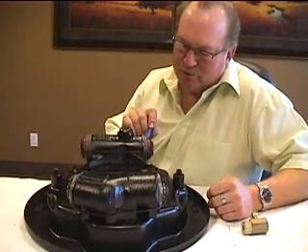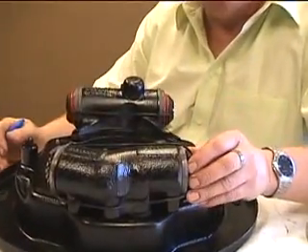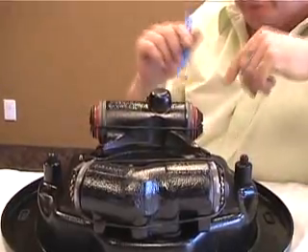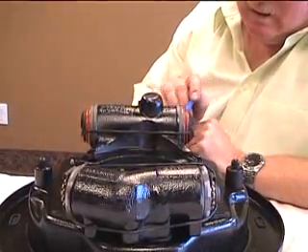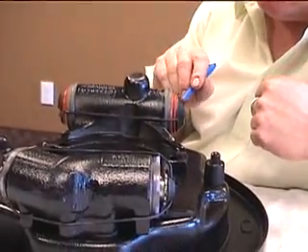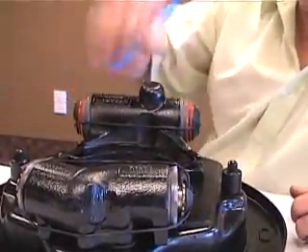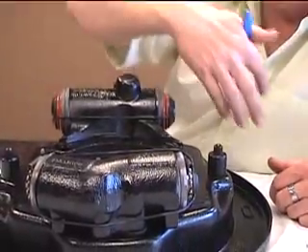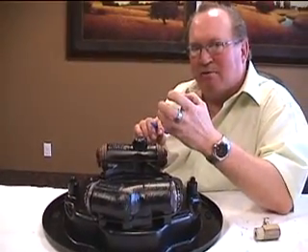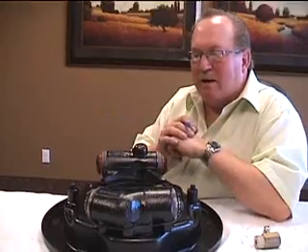Secondly, we find that these boots where the brake shoes are — the brake shoes attach in here to the adjusters, and you've got new adjusters on all the cylinders so the adjusters should turn freely when you set the brakes on. But when you've retracted everything and you go to put your shoe on, if you cut these boots — which happens so often because they're not that easy a shoe to put on — be careful that the shoe doesn't slip and nick the boot. Because then you get everything together, get it bled, go down the road, and the brake dust or road grime goes into that boot, into that hole you've cut. Now you've got the exact same thing as contaminated fluid — grit inside that beautiful cylinder scratching the bore. And there again, it causes a leak.